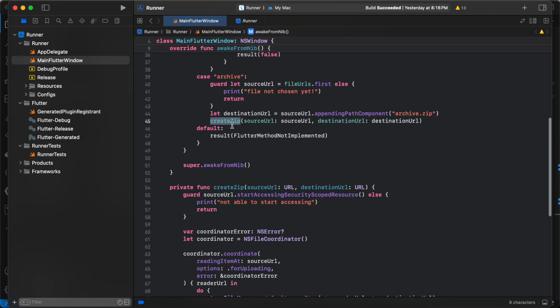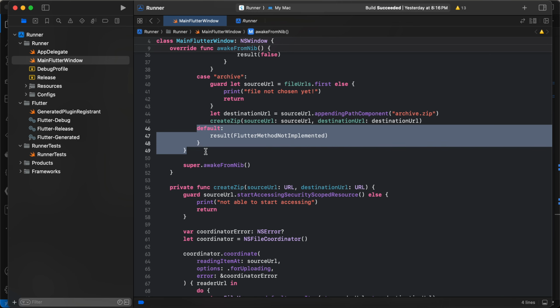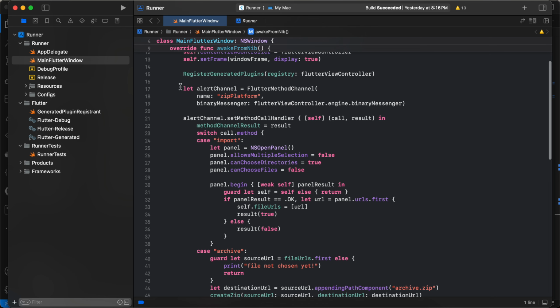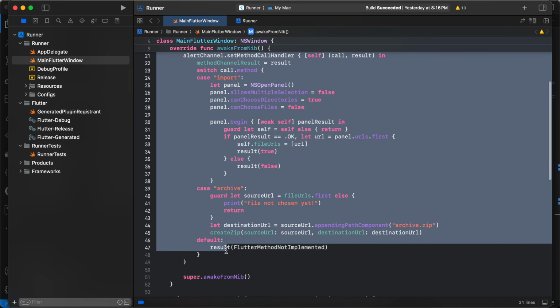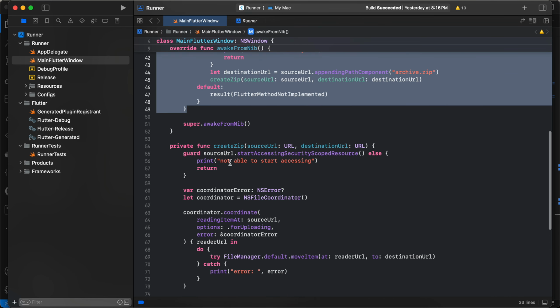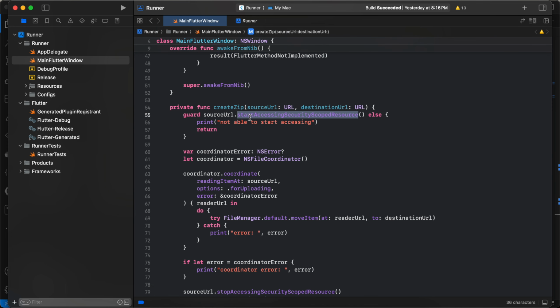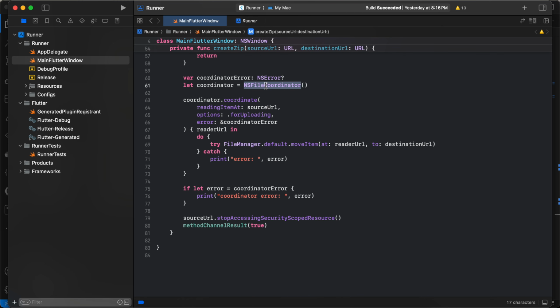Now let's look at this method. This is the entire code which I have added, this particular part. Inside createZip, we start accessing security scoped resources. Then here we get an NSError as well as an NSFileCoordinator. Then we just do coordinator.coordinate.